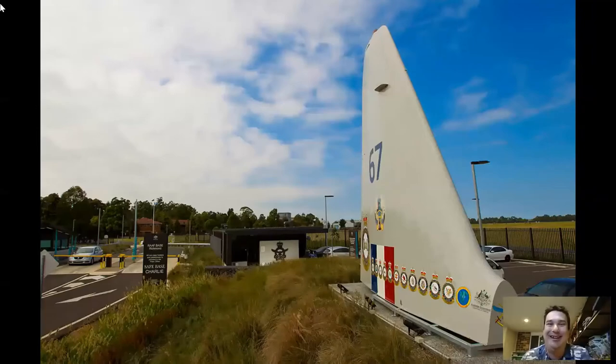I want you to imagine that today we're all boarding a minibus at the front of the RAF base. Weather's probably a little bit better than what's indicated on that screen. But as we're all boarding this minibus, all 15 of us, which is handy because it's a 22-seater, I want to inform you that this isn't a regular defence minibus — it's a time machine. Just in case the daylight savings change today wasn't confusing enough, I'm going to be taking you back decades and even centuries into the past of this area to show you the history of Air Force and aviation within our area.